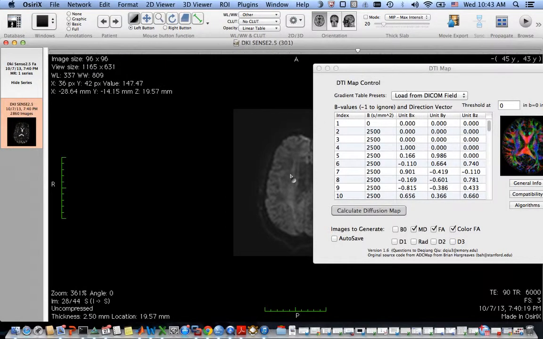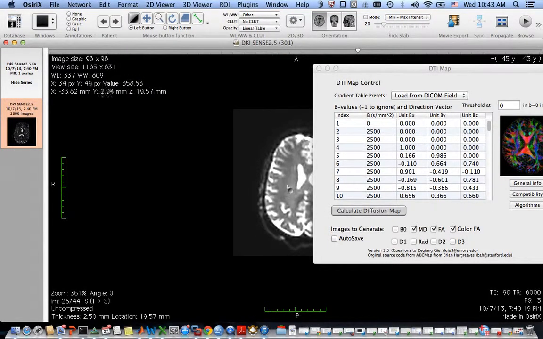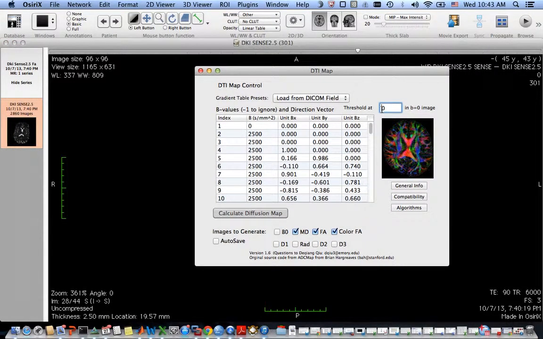Keep in mind this threshold only applies to B0 image. I'm going to go back to B0. You can see in the white matter the value is roughly 300. In the background, it's pretty low, about 10, 20. So in this case, I'm just going to set the threshold to be 50.